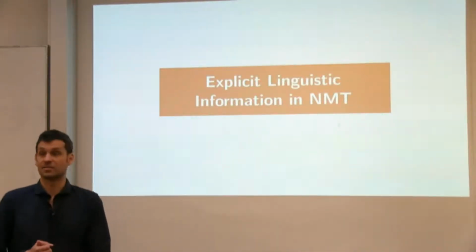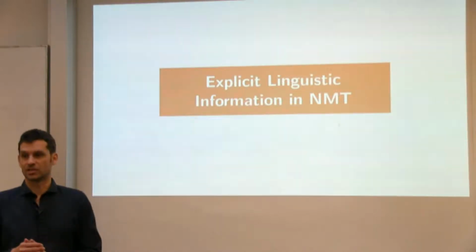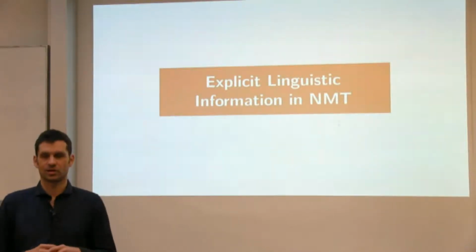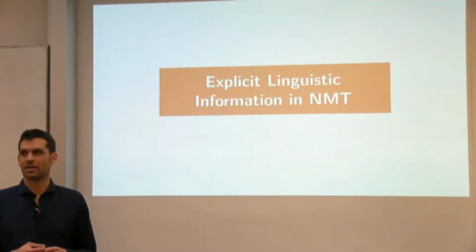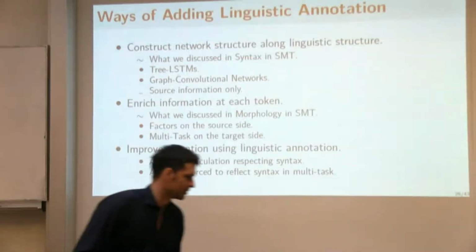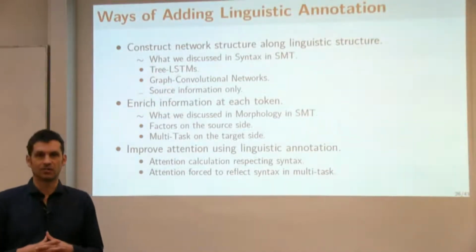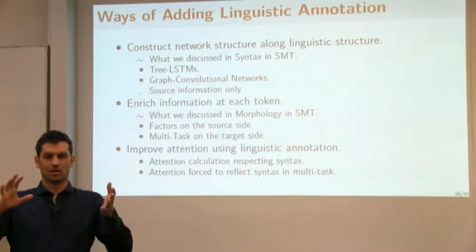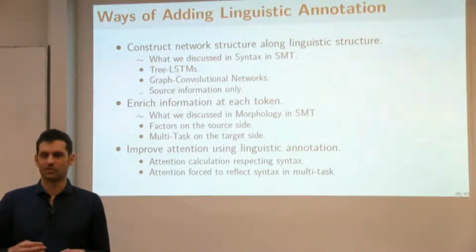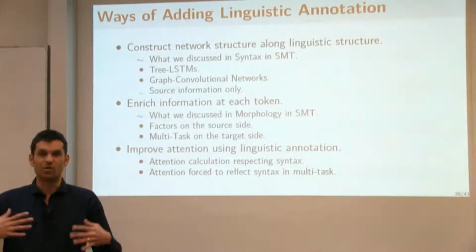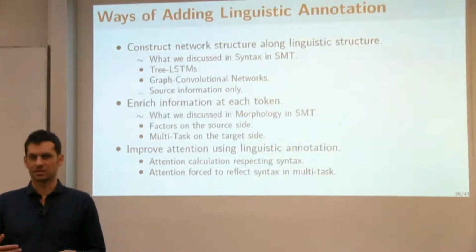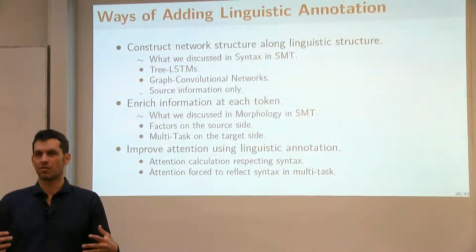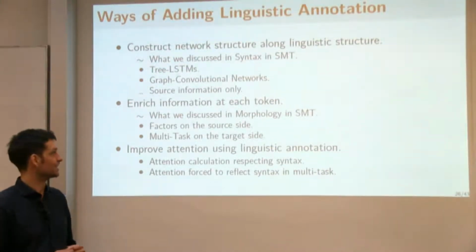Yeah. So let's look at explicit information in neural machine translation, and we'll come to the Transformer model and the experiments very soon. But some of the early papers are actually pre-Transformer, and that's why the explicit information was more interesting there. So how do we add linguistic information in a neural machine translation system? The idea is that you use tools outside of the NMT system as such. You pre-process the input sentences or the training sentences, the target side training sentences, with whatever parsers, taggers that you have, and then you need to somehow put this information to use in the neural NMT system.